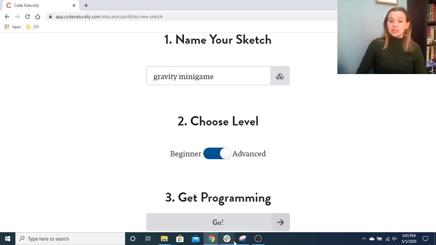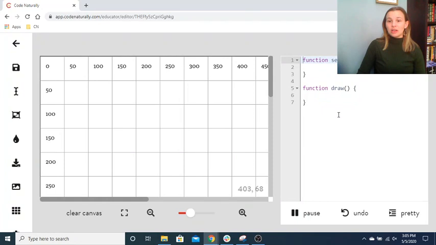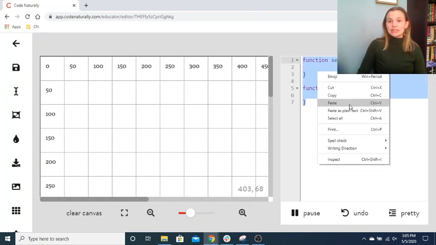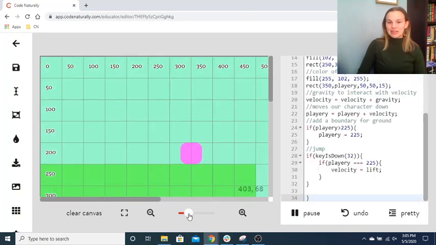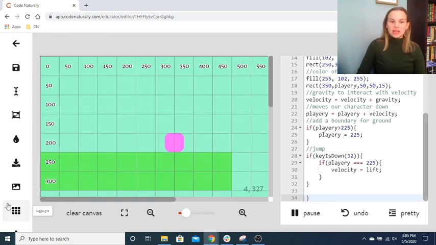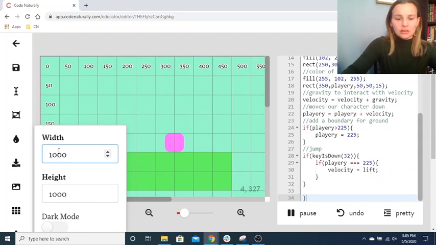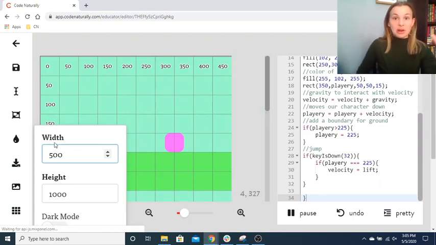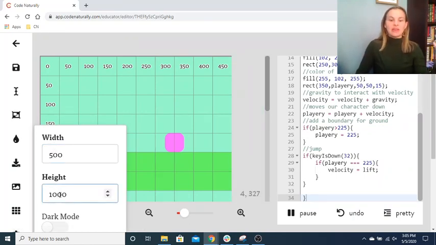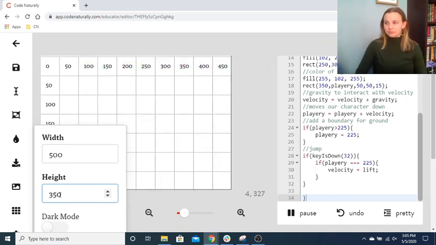You can also just choose to leave it on the one that we've been working on, but I wouldn't recommend it. So just by copying and pasting it, you have one as a reference that's just called Gravity, and then you have another one that you can come back to that's a game that you can play.